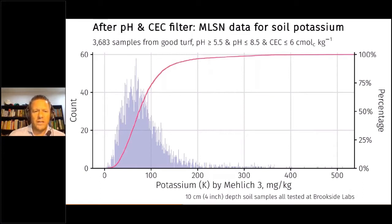And then I've overlaid here something called the empirical cumulative distribution function, or ECDF. What this shows, for any level of potassium in the soil, is what percent. You'll see the axis on the right side of the chart shows the percentage. That percentage means what percentage of samples in the data set are at that level or below. So for example, if we look at 100 parts per million potassium, that's intersecting this ECDF line at about 75%. So in this data set, about 75% of the samples are lower than that.